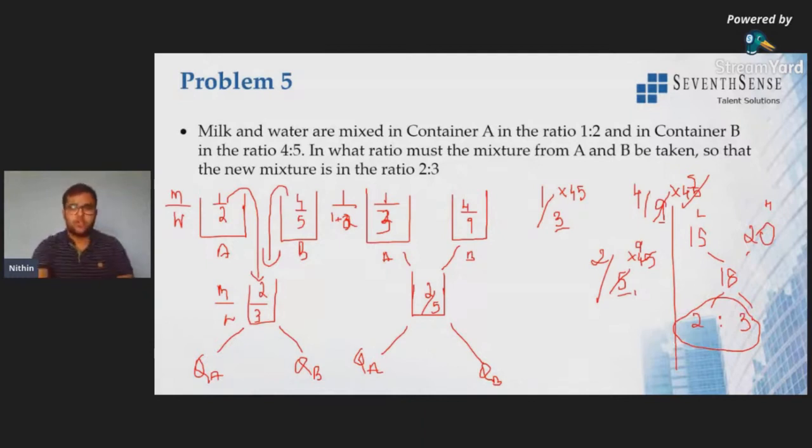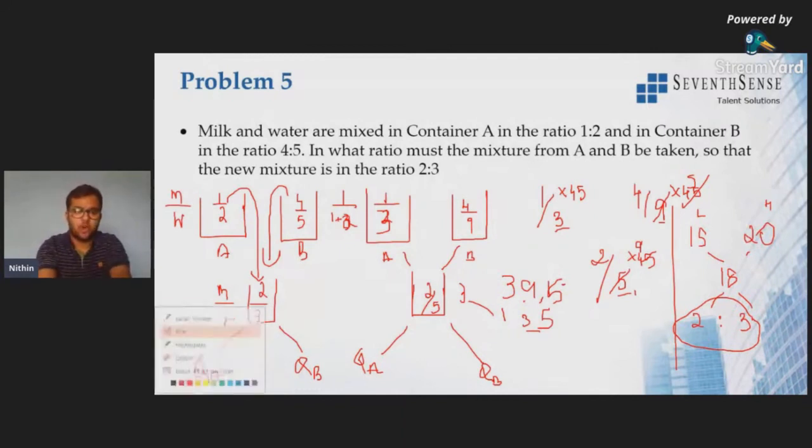Hope you understood. If it's very difficult taking the differences of the fractions, just convert that fraction into a whole number by taking the LCM of denominators. So if you take the LCM of denominators 3, 9 and 5, 3 will be common. So 1 and 3, 5 is there. So 3 into 5 is 15, 15 into 3 is 45. All right.